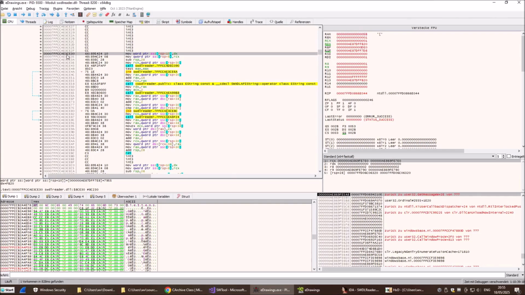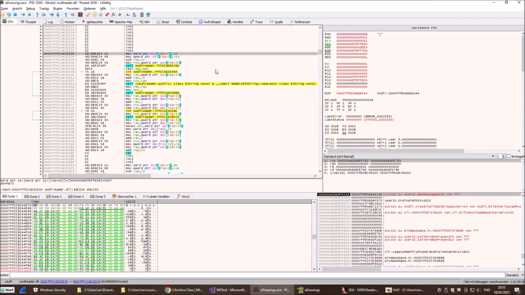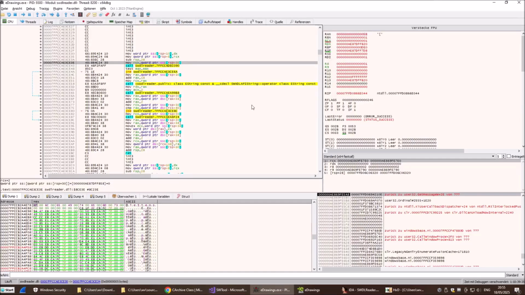CE30, that is fine. As you see, the rest of the address is just some offset because every DLL could be loaded at any offset. We have a move word, we have a move RCX, sub 28. Yeah, that looks pretty good. Okay, fine. So that's how I refine functions between here and there.